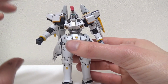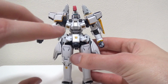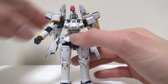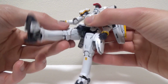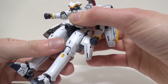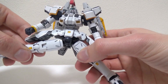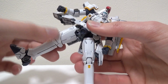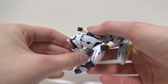Now, the body itself doesn't go side to side, but the entire waist section will go side to side independently from the legs. It is only a little bit, but it is there. And the legs themselves will go nicely forward like that. And then you'll see that there's also this track on the inside so that you can get that little bit more articulation. The legs will go out all the way like that. We'll also rotate around nicely. And then the knees will go nicely like that.